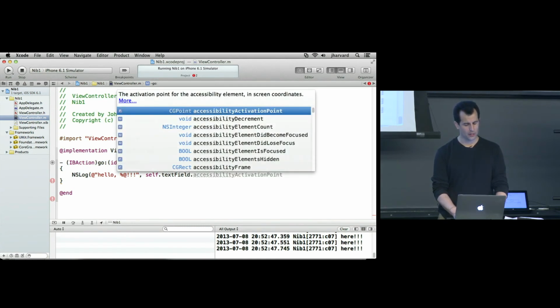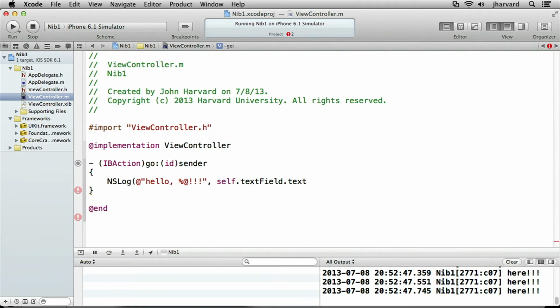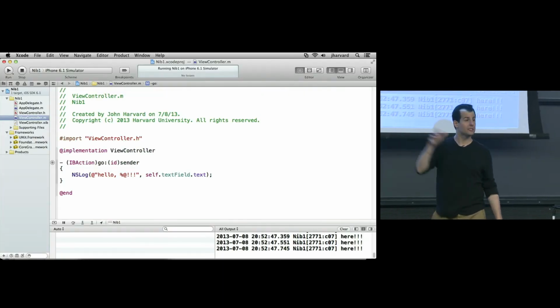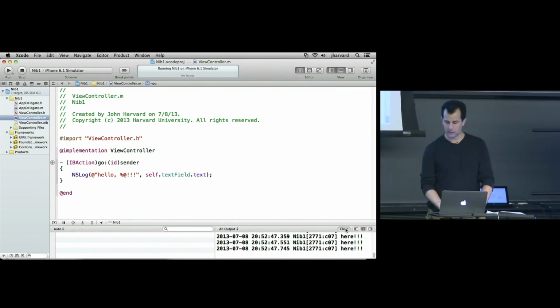Because textField's an object. I'm actually not sure. So I could read the documentation, but I've read it in advance. And if I start autocompleting here, it turns out that a UITextField object, if you read the manual, has a property associated with it called text, whose data type is, apparently, an NSString pointer. So it's a string. So I'm going to go ahead and just do self.textField.text, close paren, semicolon, save, and all those errors went away. So this is a very poor man's approach to making an application that dynamically says, hello, David, or whoever I type in, albeit to the log down here. So let's go ahead and clear the log by clicking this little clear button.